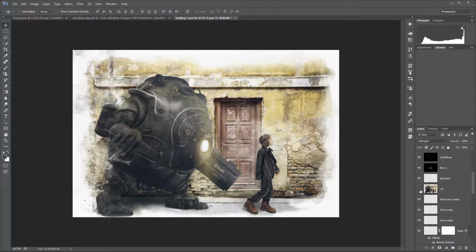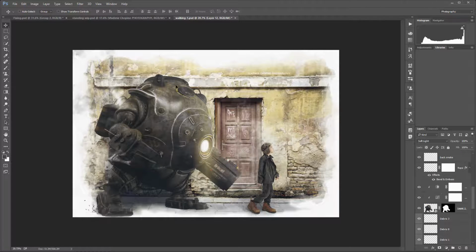Again, we have the reference image, and you can see in the reference he was actually taller, so I shrank him down. And also I adjusted the color correction a little bit to match the overall tone, because for example this robot without color correction was a little bit more contrasty in blues. It blends him in. As well with the boy, same way. You can see it's matching contrast and colors together.